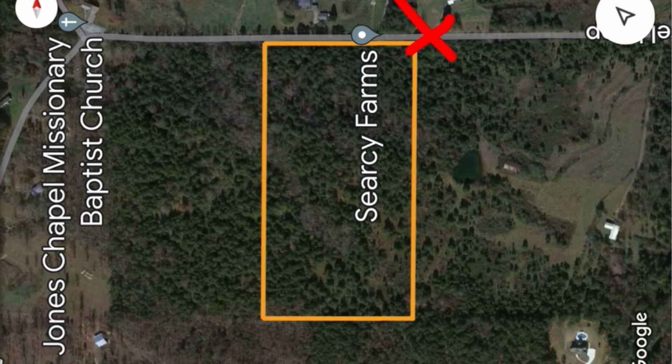Now, this being an old farm, it is terraced. There are some terraces on this property, with a gentle slope. There are no mountains or drop-offs or cliffs that you have to be concerned about with children or animals on the property. Most of what you've got is very navigable across the property once you get it cleaned up, if you're going to reclaim it into a farm or reclaim some open areas on the property.